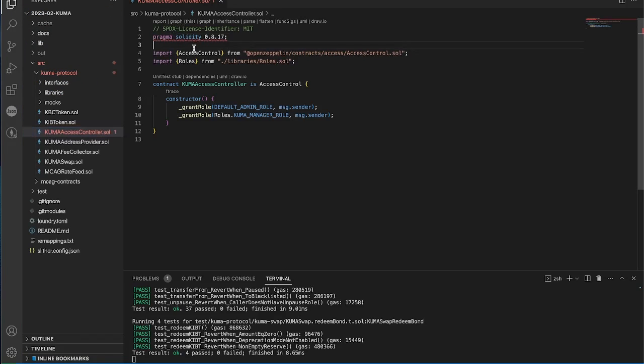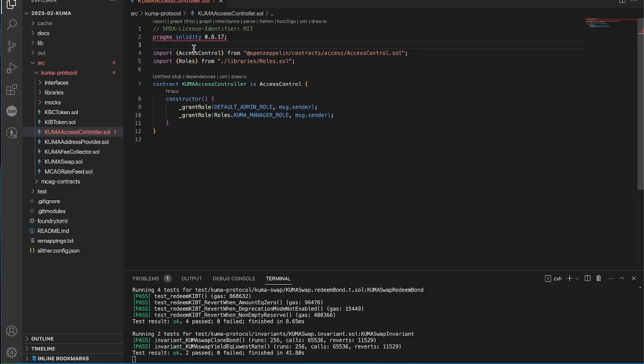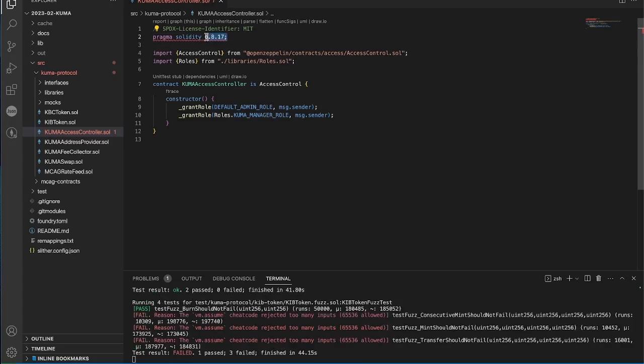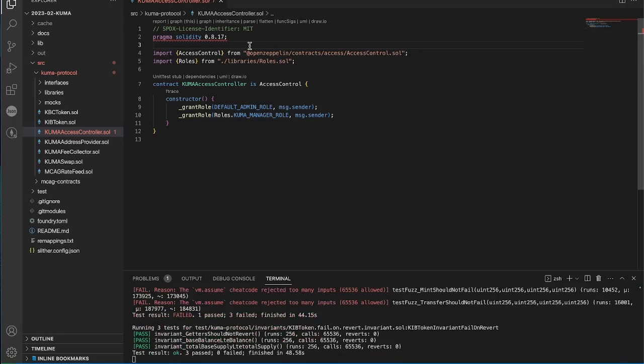So if you know, I would appreciate it a lot if you let me know, maybe write it in the comments. But I wanted to mention that I always check the pragma versions, because it's common to find projects that are using different versions and also using what is called floating pragmas.